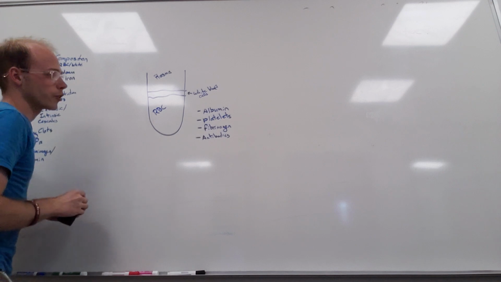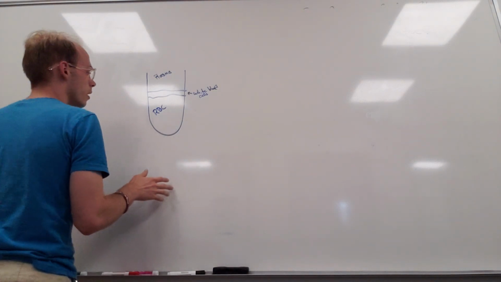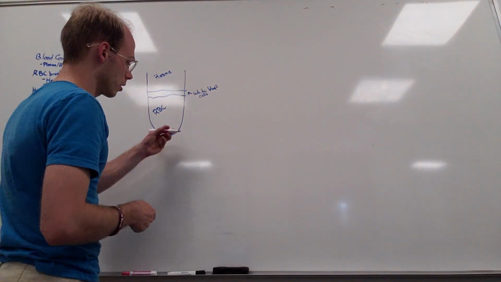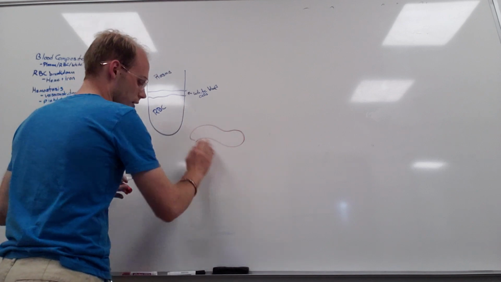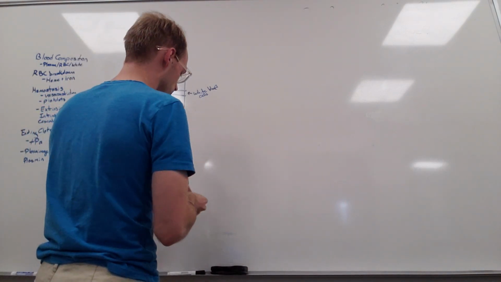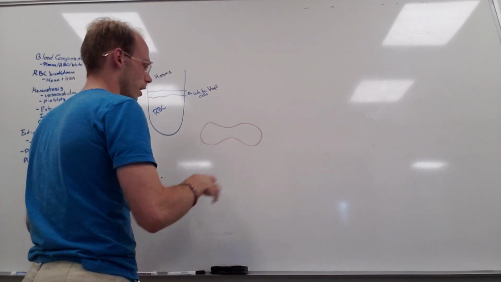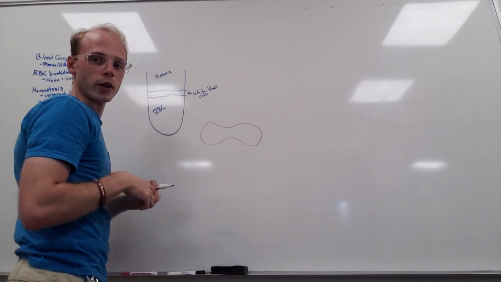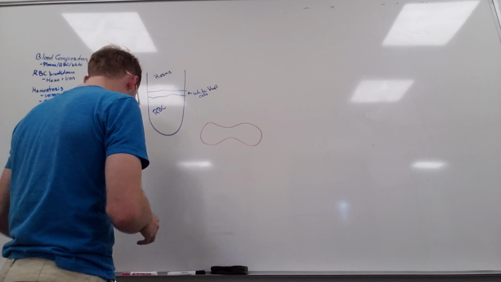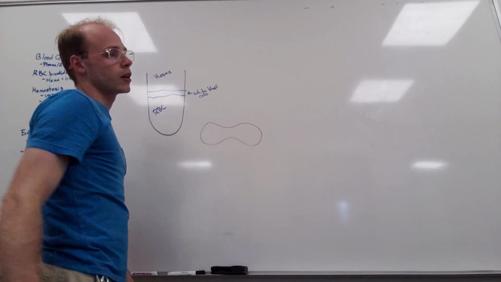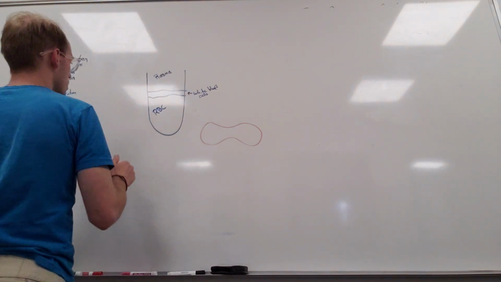Your red blood cells make up around the other 40-45-ish%. And those are your red blood cells, which, look. Nah, that's not a great drawing. We'll try again. There you go. Kind of like little donut shapes, but you haven't poked the hole all the way through. And then your white blood cells, those are largely your immune system. One of the more important ones that we'll talk about is the macrophages.